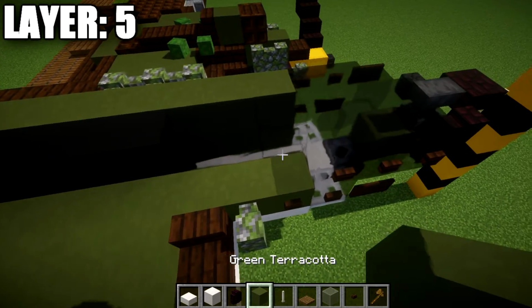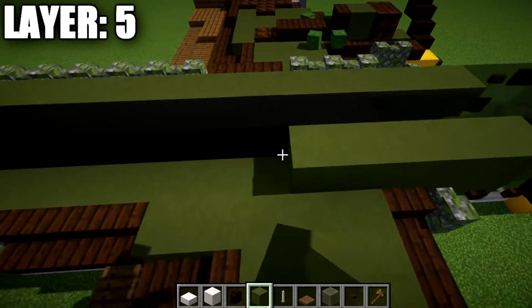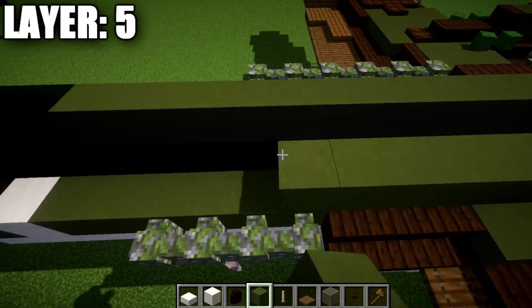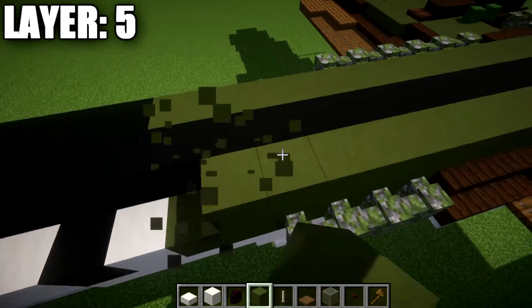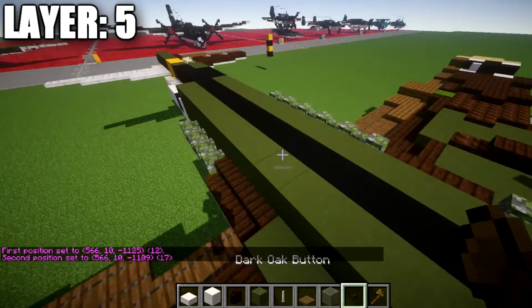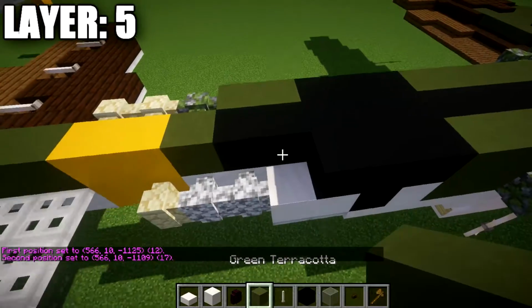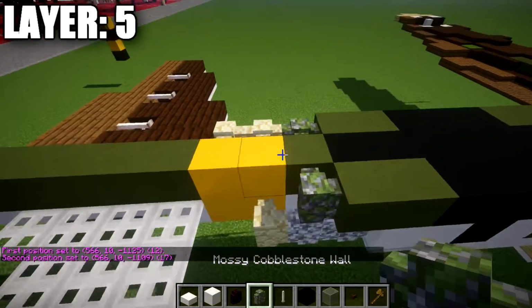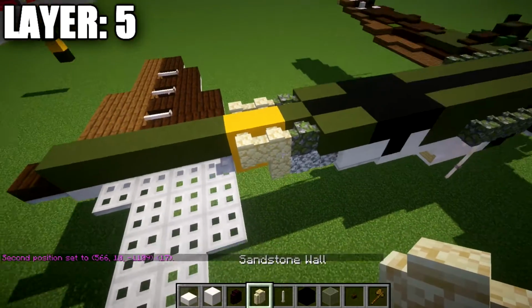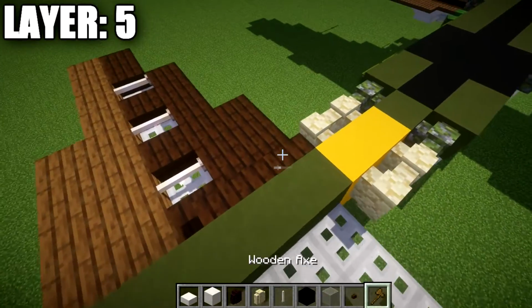From this, we're going to go ahead and take our green terracotta. We're going to place down 1, 2, 3, 4, 5, 6, 7, 8, 9, 10, 11, 12, 13, 14, 15, 16, and 17 green terracotta blocks. I'm going to double check my count here. Yep, 17 green terracotta blocks back, 3 black concrete blocks, 2 green terracotta blocks, a mossy cobblestone wall, and then 2 sandstone walls, just like that, to make the back here. We're going to then take dark oak wood stairs.